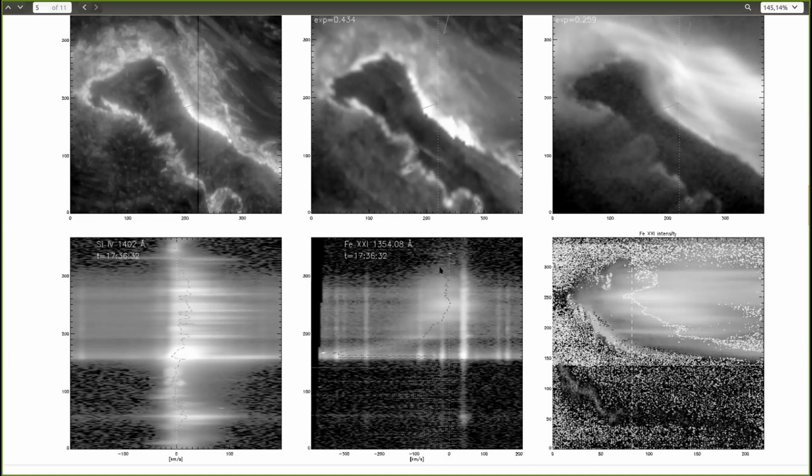And here you have the evaporation of the plasma. Here you have the zero reference, and these dots correspond to the Doppler shift. And here you have a huge upward motion that can reach up to more than 200 kilometers per second. And so this area here corresponds to this part here and this part. And here is the resulting image that I will show you later on. It is the intensity of the iron 21 as a function of the time.